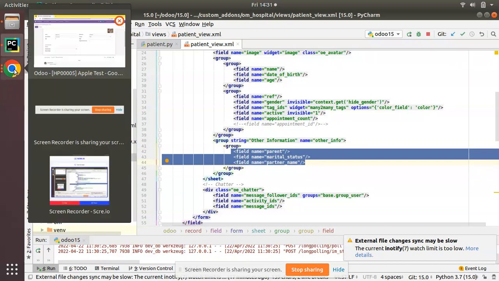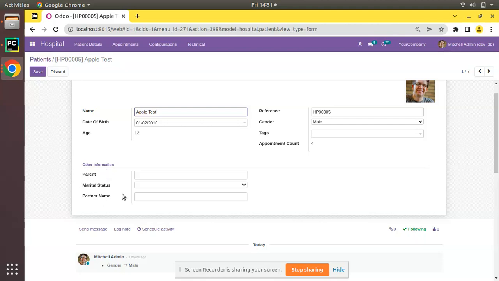What we will be doing is seeing how to hide these fields based on some conditions in Odoo. Here we have a parent field. Suppose the age of the patient is greater than 18, we don't need to get the parent information.